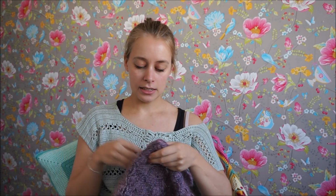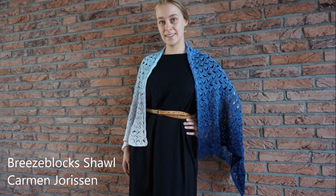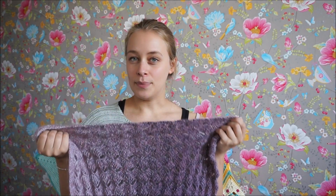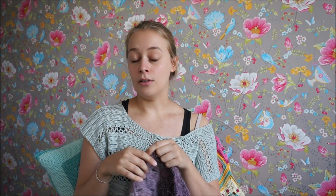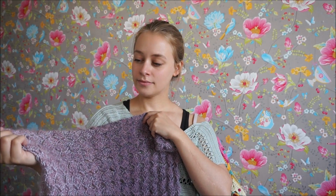Breezeblocks is one of my designs, and in the past few episodes I've shown my first sample. I'll put a picture in here. You can see it's a very nice blue gradient, and that's made using just Whirl alone. And it is a really nice airy shawl, just a layering piece for summer. And then because I liked the technique so much, I also wanted to make a new sample for winter. So this is my winter Breezeblocks. Yeah, so with mohair, and it's really soft and warm.